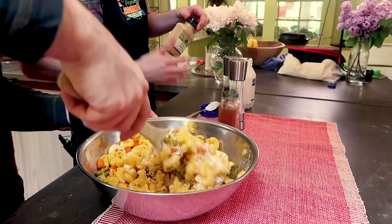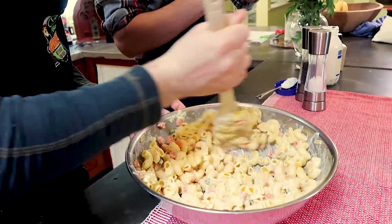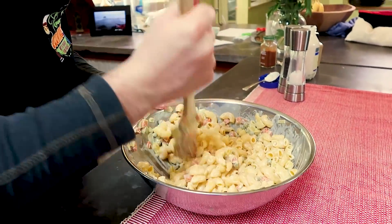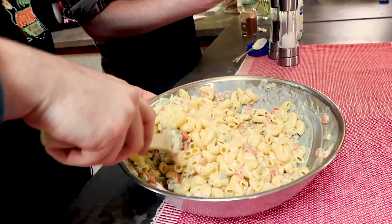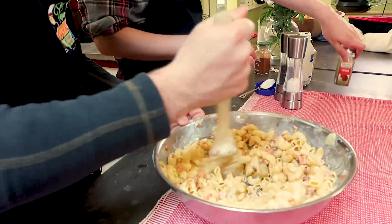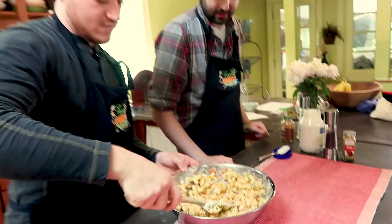And actually, while you're at that, I'm going to drizzle some Dijon mustard in there too. That came out more easily than I was expecting, but if that works, we'll try that. And while you're going with that, I'll throw in a little — oh, this is smoked paprika. I don't know if I want smoked paprika. I think I want regular paprika. I love paprika — it makes everything better, frankly. Can I be Frank? Can I be Fran Drescher? Mr. Sheffield! We've got some regular paprika, so I'm going to slap some of that in there. Maybe a little more. And of course you've got to have a little pepper. Can't hurt. Are we eyeballing here on the cooking show? Yes.